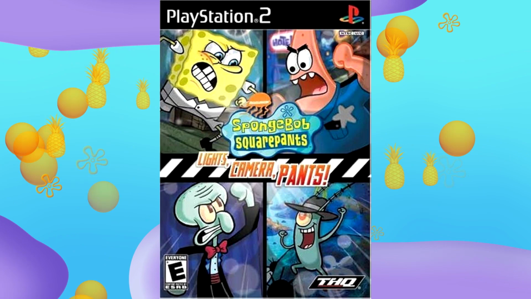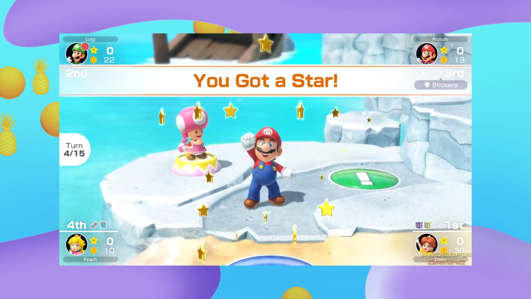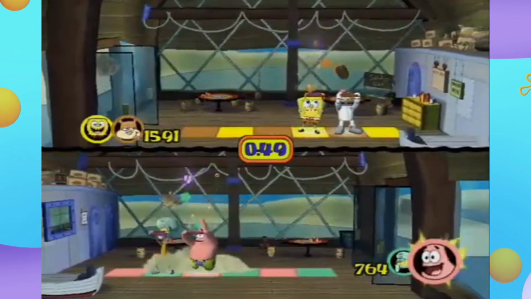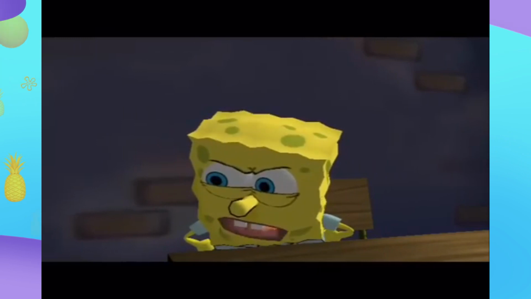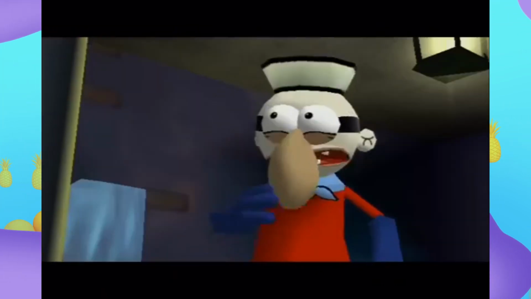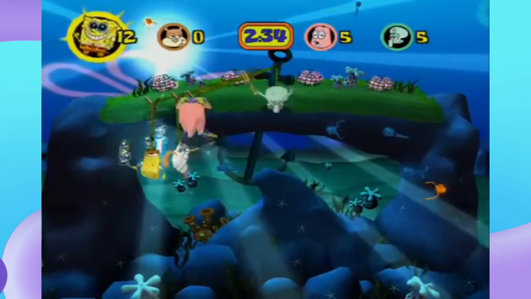Number 4, Lights, Camera, Pants. This game is SpongeBob's answer to Mario Party. Instead of a board game and collecting a MacGuffin, you're trying to win a part in the new Mermaid Man and Barnacle Boy movie. What's cool is that depending on who wins, your character gets a cutscene of them playing the part they won. The cutscenes are super funny and well animated, and unlike anything I've seen in a SpongeBob game. I really wish online multiplayer existed when this came out, because the game is really fun with friends.